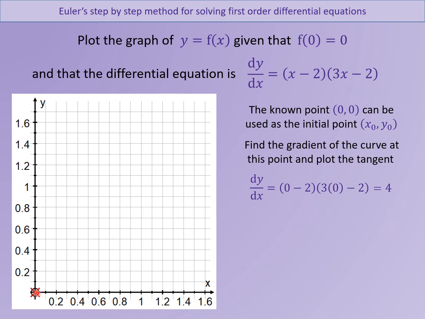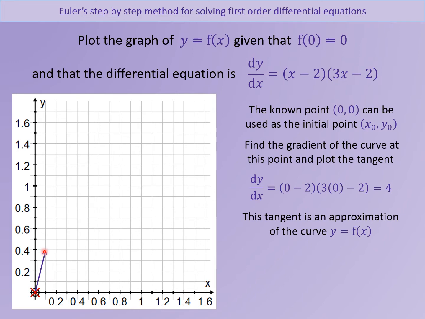Now, I don't know what's going to happen straight away. For all I know, after it's gone 4, it's going to curve down here. It could curve up here. It might stick at that gradient equals 4. I don't know. But what I do know is at that single point just there, its gradient equals 4. So I know it's traveling roughly in that direction.